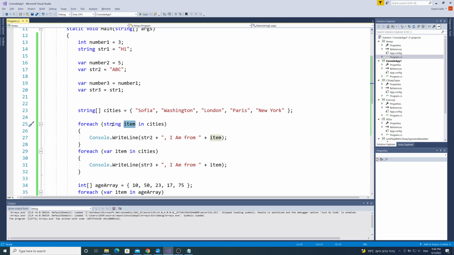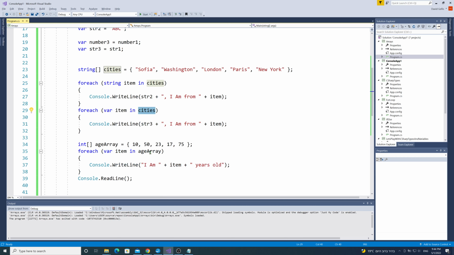But usually we don't see the syntax string item in cities. Usually we see it like this, var item in cities. So in this case, because cities is an array of strings, the program knows that in every iteration, the item is of type string.